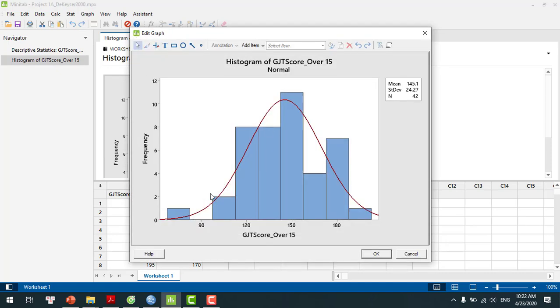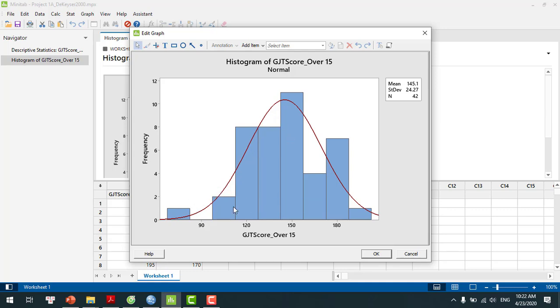Now, as you can see, this graph and the data that we have here pretty much fit in that curve. So if it's pretty much under the curve, then we can see that this is normally distributed. And this is what we need to decide before we do any parametric tests: whether the data fit under the curve, in other words, whether the data form a normal distribution. So in this case, it looks like they do.